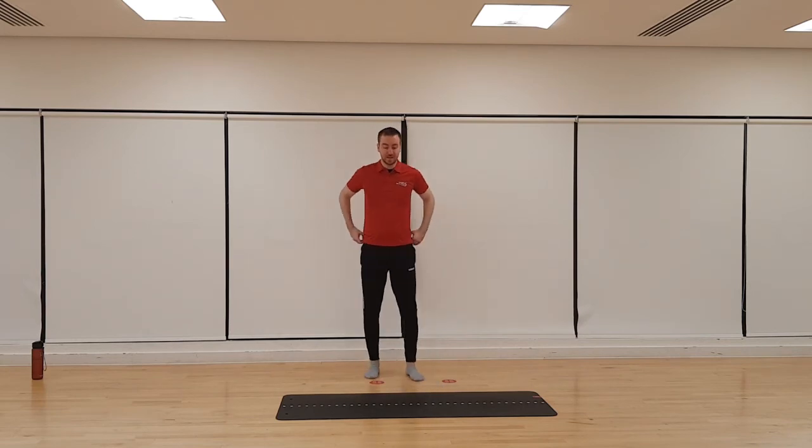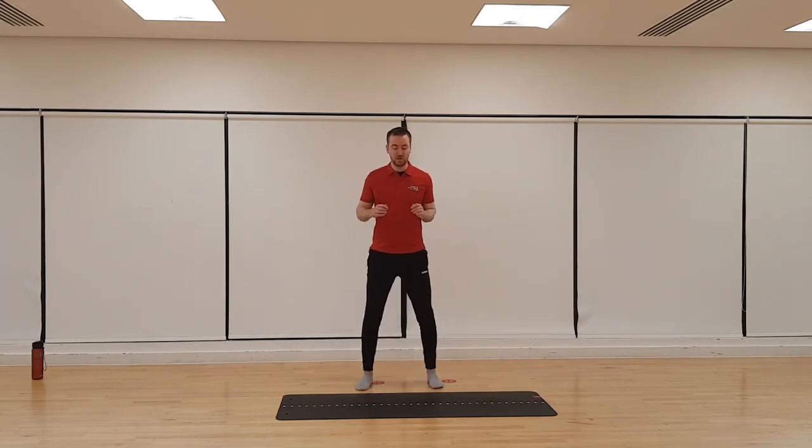Okay, again, still in the standing position. We're just going to have a soft bend in the knees, feet just about wider than shoulder width apart for stability. This time we're going to push our chest forward. We're going to bring our hands to our side, keeping our elbows and our wrists as far back as possible to really stretch that chest out. We're also going to tuck our chin in slightly towards the back of our head.